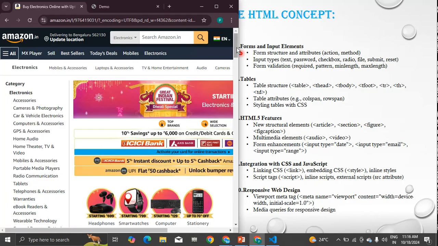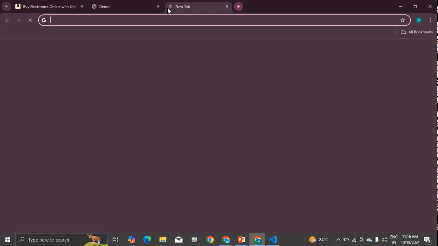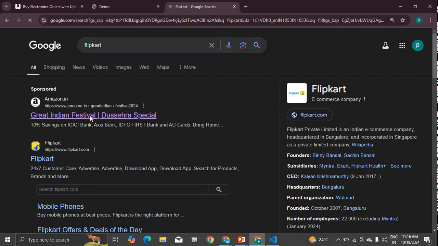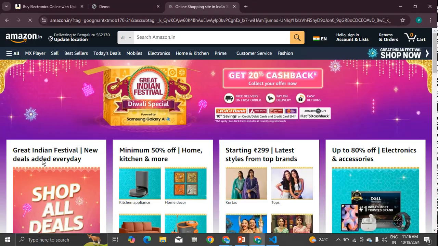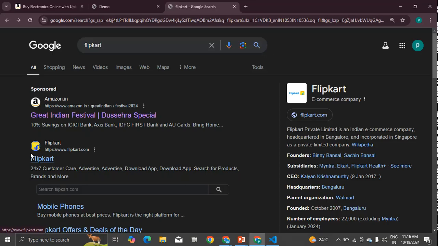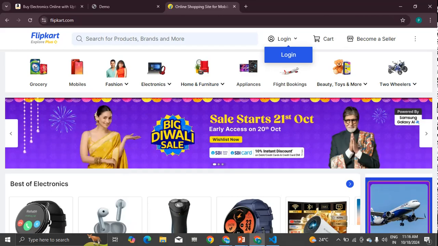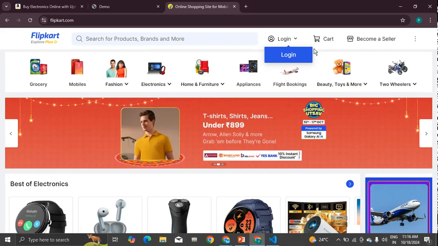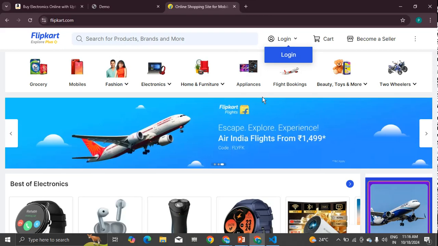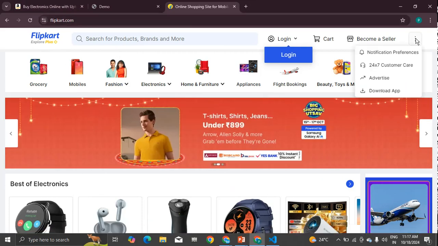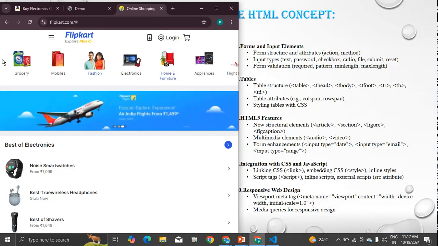What is the meaning? Alva, it is not a proper website. See, whatever the website you open, Flipkart I'll open, sorry, even this website is also built like that only ಅಲ್ವಾ. Header and navigation bar is at the top and aside part is also there. So I'll show you this aside part.